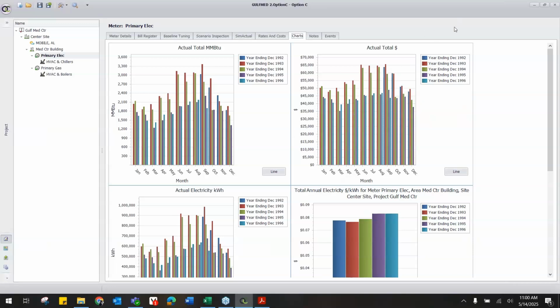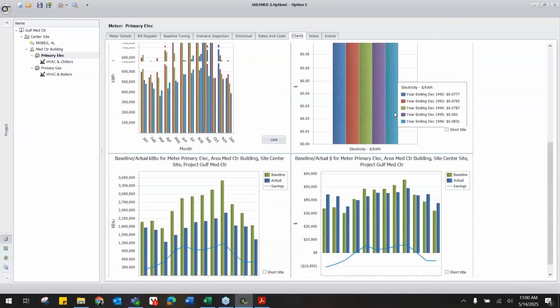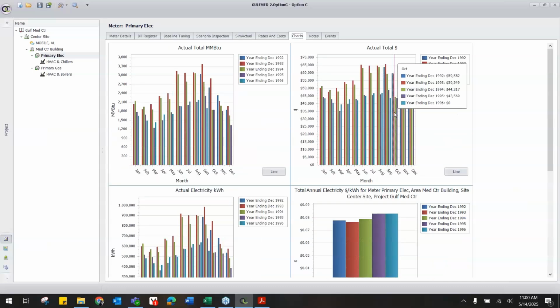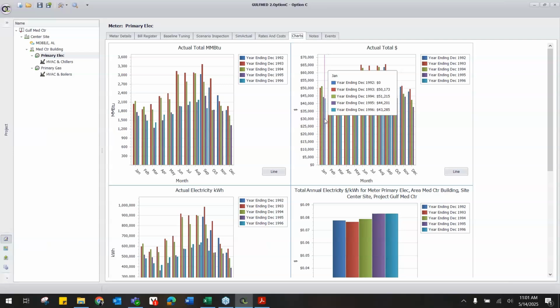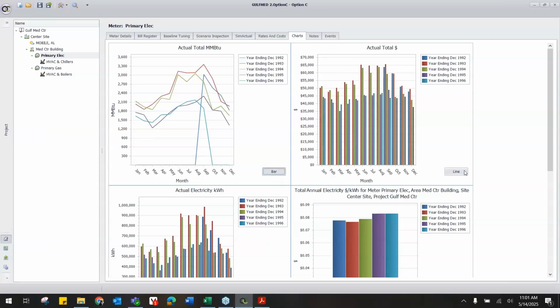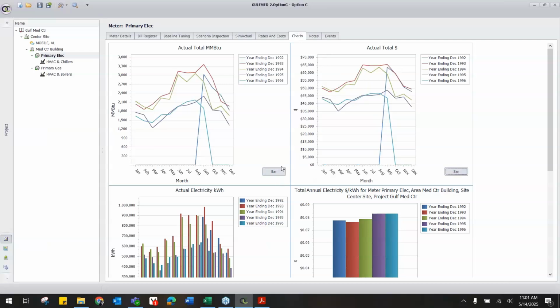Yeah, so they're at the meter level, area level, project level, etc. And they just show a bunch of data and show here's what we have. And once you click on one of those line buttons, it doesn't look so busy. Yeah. I mean, they might be useful. I guess they are. And you can right click on them and grab the data, right? Or grab the graph out. Yeah.